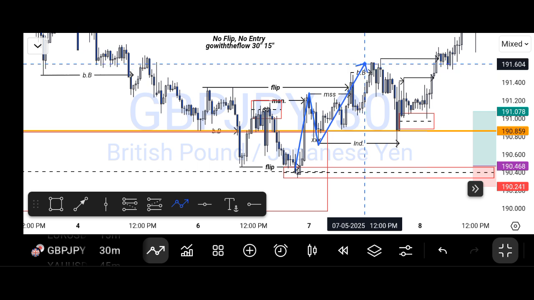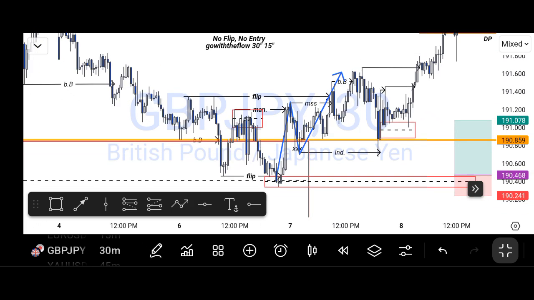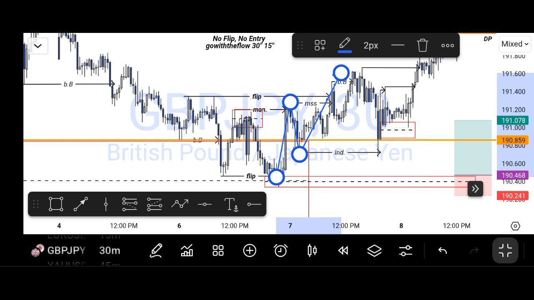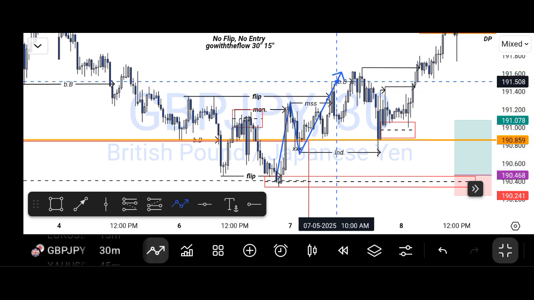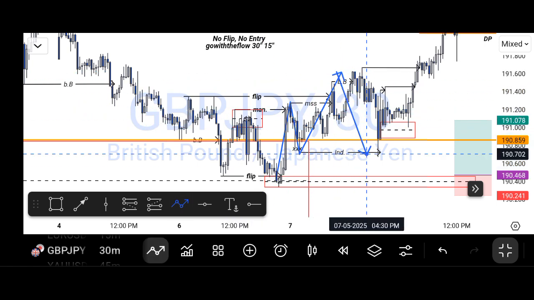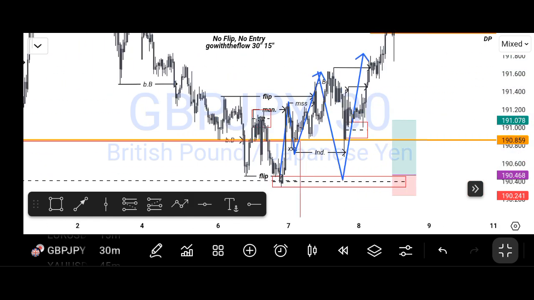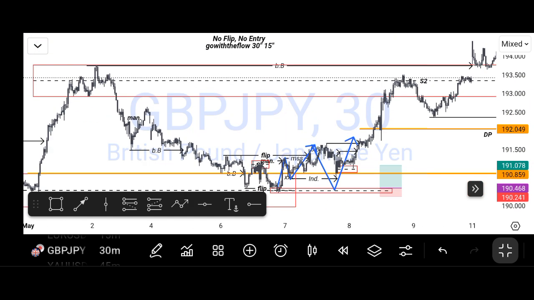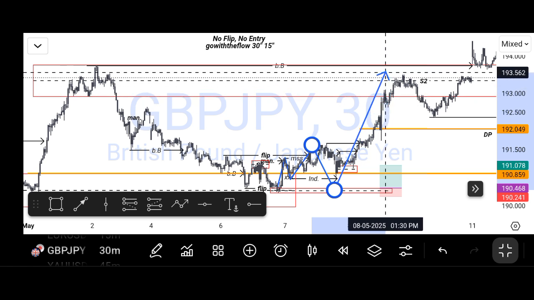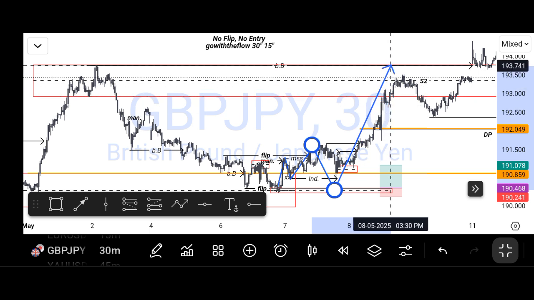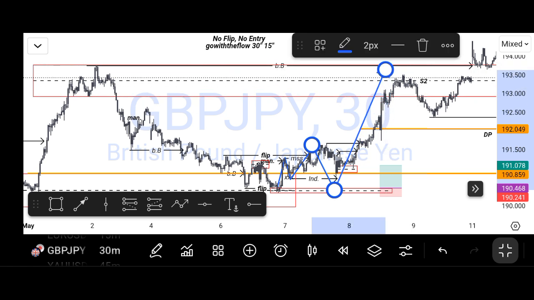After you just got that second break of structure, then your demand zone below that second break is your entry. So you just take your entry from the demand zone, and boom, here should be your target, because we are looking at the higher time frame high. Your higher time frame range should be your target, right?